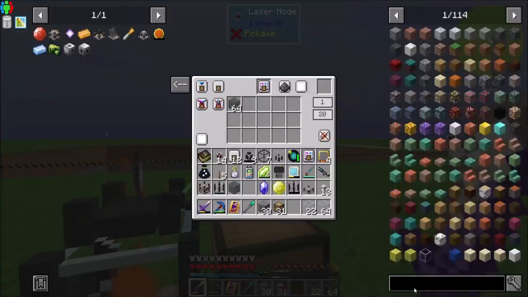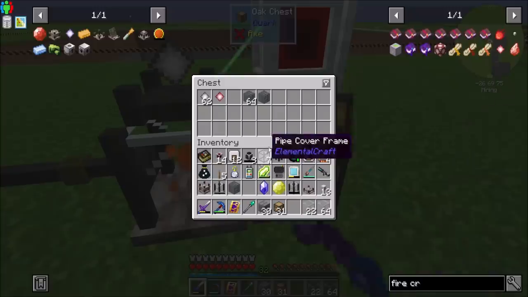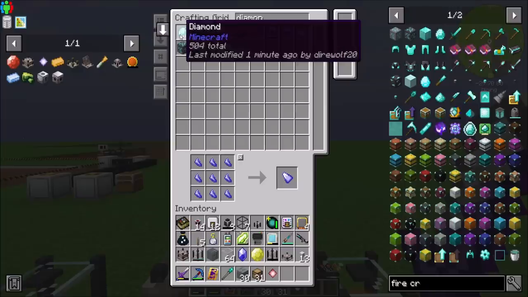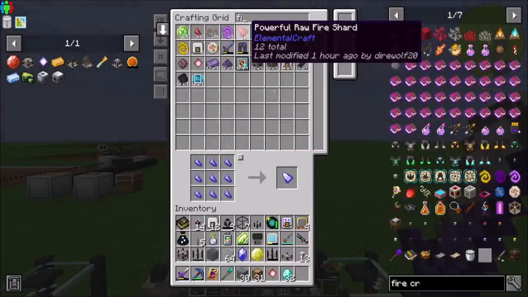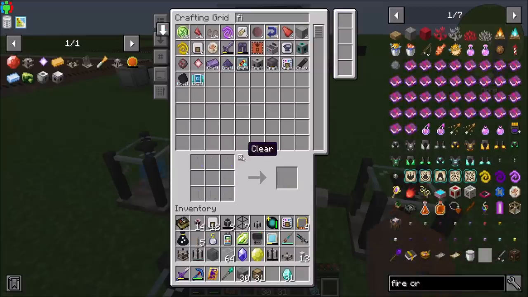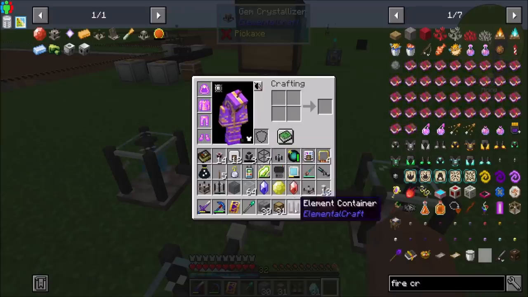So then down here, fire crystal. 64. Beautiful. All right. That's cool. Yeah, I'm just having trouble tearing myself away because I'm really enjoying this. Did I put my diamonds away? Is that what I did? And then powerful fire shards. Sweet. Let's see what we get here. Come on, no whammies. Works for me, as long as it's a fine one.